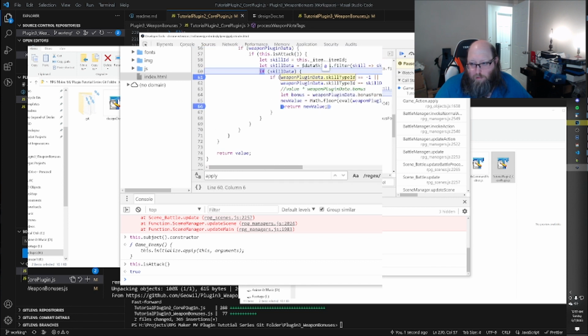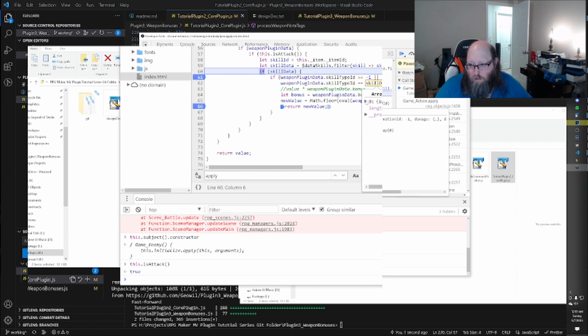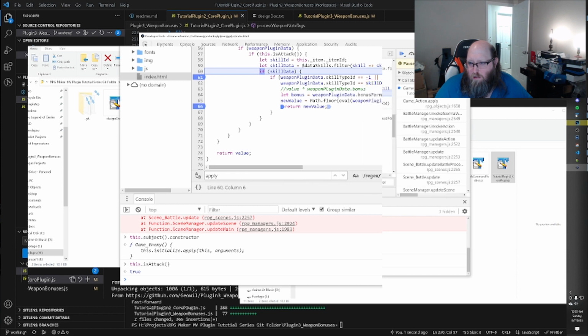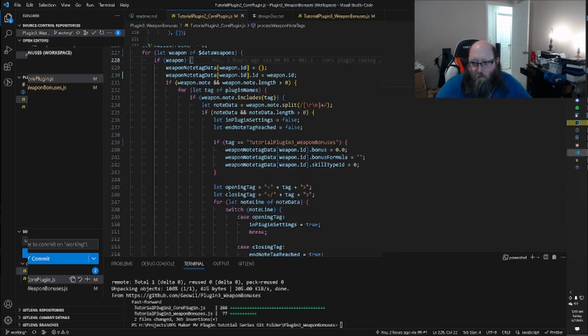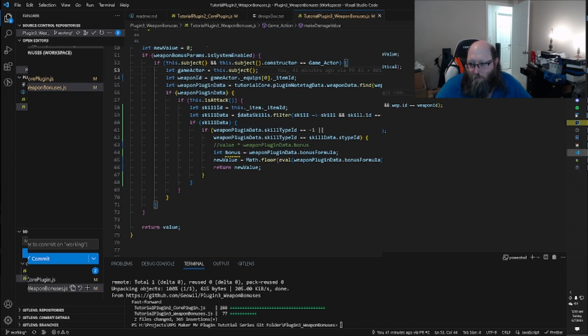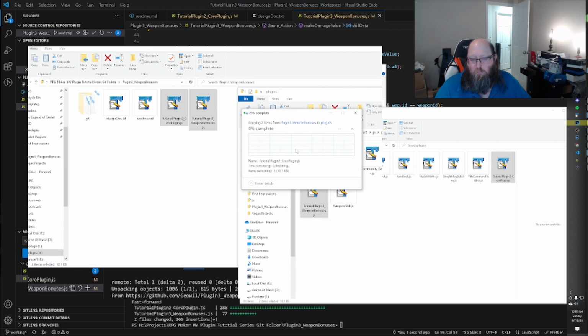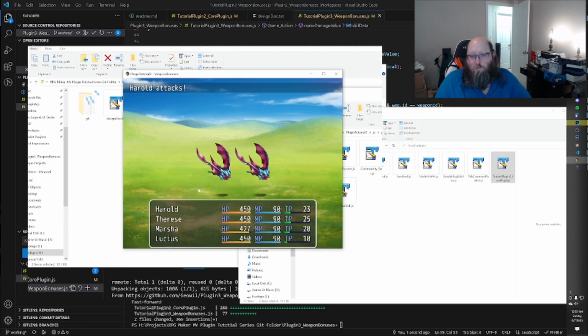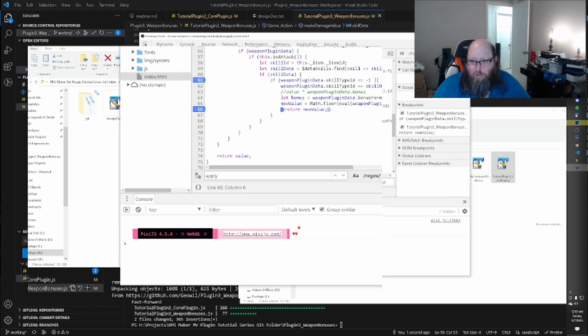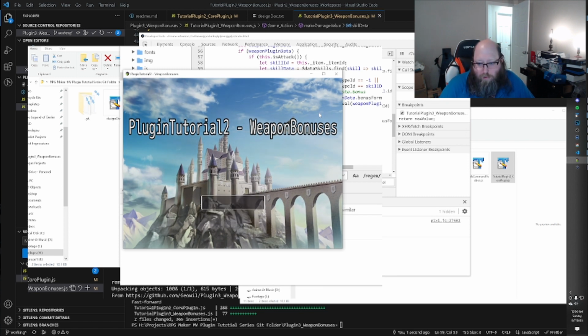Now, if skill type is 0 and skill type data S type ID. Why does it say undefined? Oh, we did a filter. That should be a find. Whoops. That was my bad. Okay. So refresh. Oh, we gotta go to the debug. However, we are through almost all the checks here now. So the only thing that's left is this check here, which will pass this time, and then we'll see what happens down here. So this could be the final run to confirm that's working.